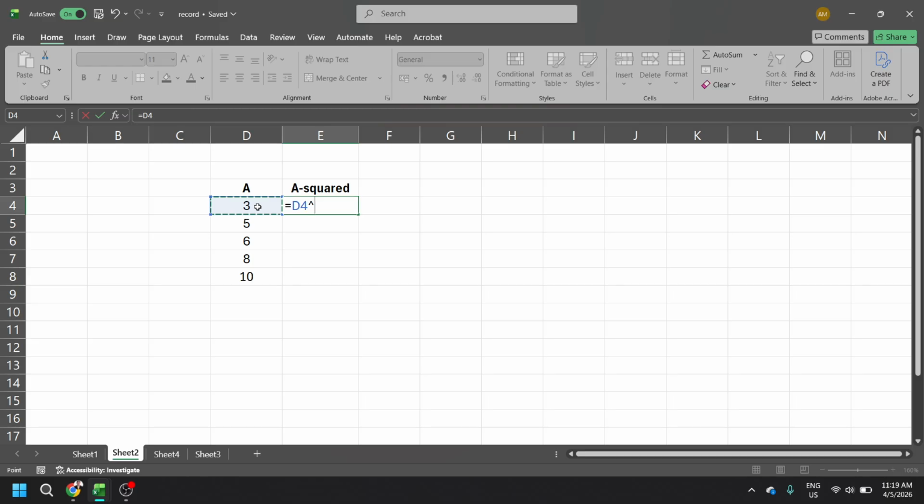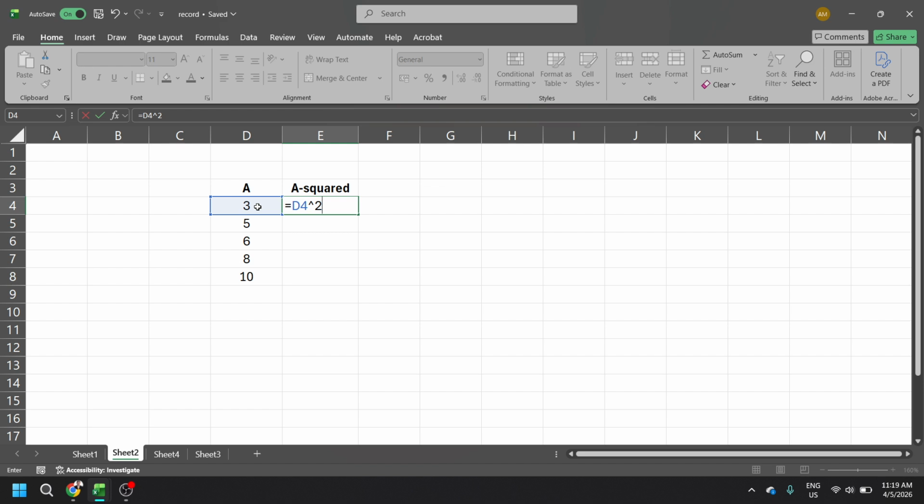This is the caret symbol, which looks like a small upward arrow, ^. On most keyboards, that's Shift plus the number 6. The caret tells Excel to raise a value to a power. Then type the number 2. Altogether, your formula should look like equals, the cell reference, caret, and 2. For example, =A2^2. That reads as, take the value in A2 and raise it to the power of 2.